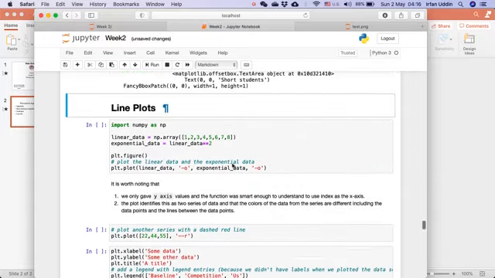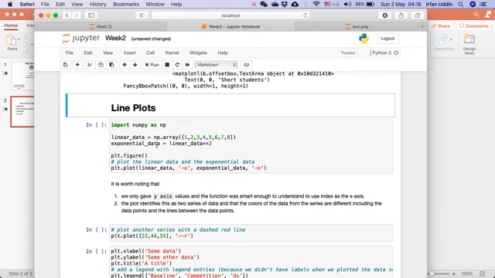So the next one is line plots. We import NumPy as np. We have a linear data, np.array 1 2 3 4 5 6 7 8.